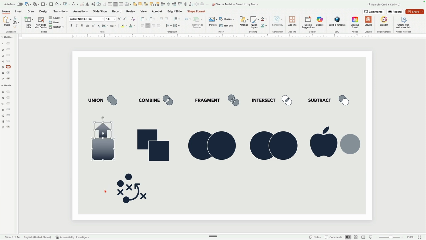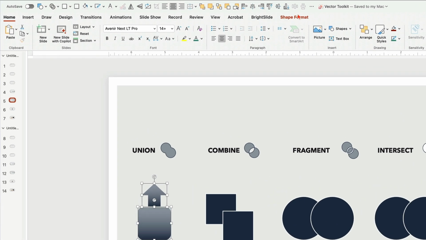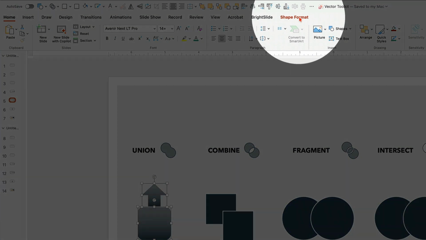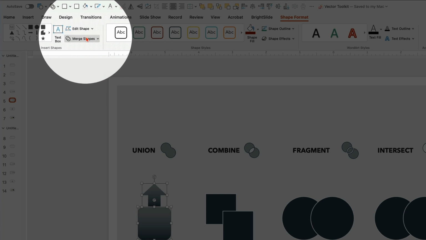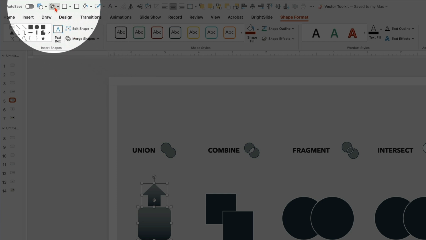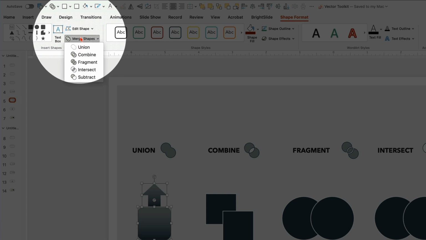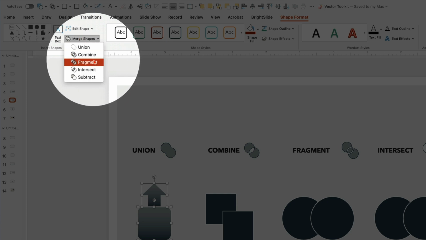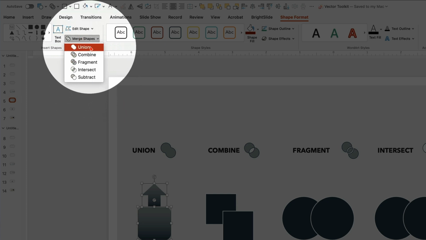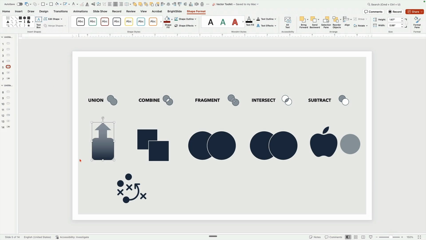I've got an arrow and a rounded square there, and I've got these gradients, and let's say I want to make my own custom shape with the gradient going from the bottom all the way to the top. Well, with those selected, I'm going to go to my Shape Format tab, go all the way over to the left to Merge Shapes. You can also put this tool in your Quick Access toolbar like I have here. I'll use that later. Go down into Merge Shapes, pull down, you'll see Union, Combine, Fragment, Intersect, and Subtract. But we'll do Union, which will make a union of those 2 shapes.